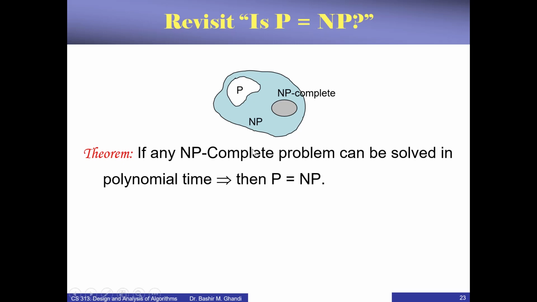Nobody. So this theorem is saying if there is ever one person that comes up with such a solution for only one NP-complete problem, if any one of them is proven to be P, then all of them will be P as well. And therefore the question P equal to NP will be answered once and for all. Hopefully one of you will be bright enough to solve this particular problem.